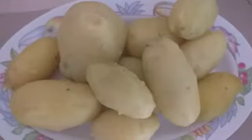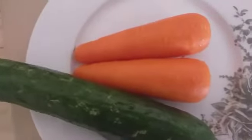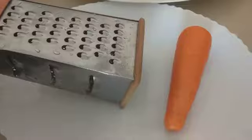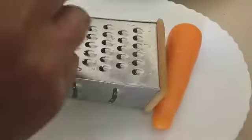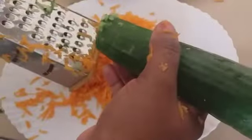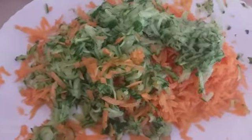This is my setup of boiled and peeled potato. Also this is my carrot and a cucumber. This is the next second step. Now I've washed my carrot. I'm going to grate it. I'm going to grate my carrot. Now it's time to grate my cucumber. I've grated my carrot and the cucumber.